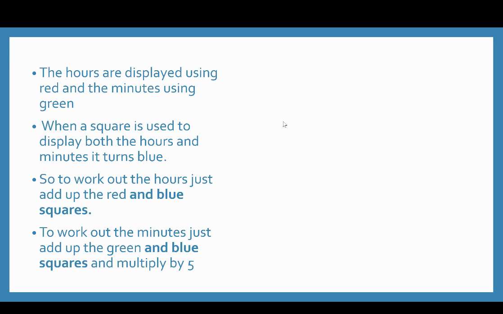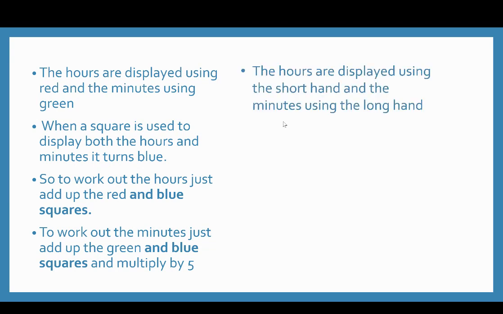Let's compare that with telling the time using an analog clock. And if any of you have tried to teach young children how to tell the time with an analog clock, you probably realize most teachers would say it's one of the hardest things to teach. Let's look at why. Let's look at the rules for an analog clock. So the hours are displayed using the short hand and the minutes using the long hand. So that's not that different from our Fibonacci clock.